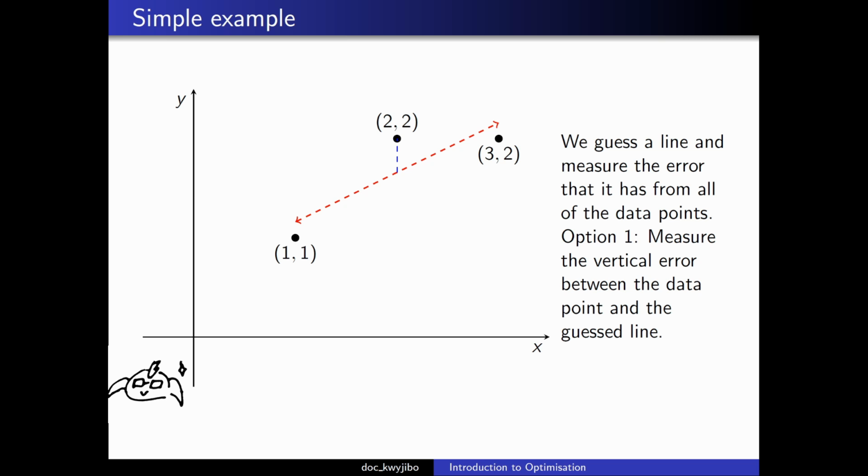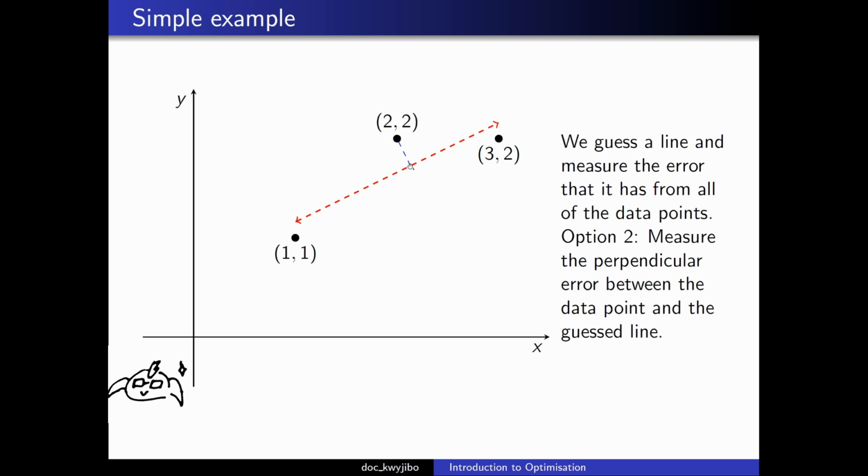There's a small margin of error in them. In that case, instead of measuring the error vertically, you can measure it perpendicular to the line. So this allows some error in both the x value and the y value, but it's going to be a little bit harder to measure because instead of now working out this point here, we need to work out this point over here.